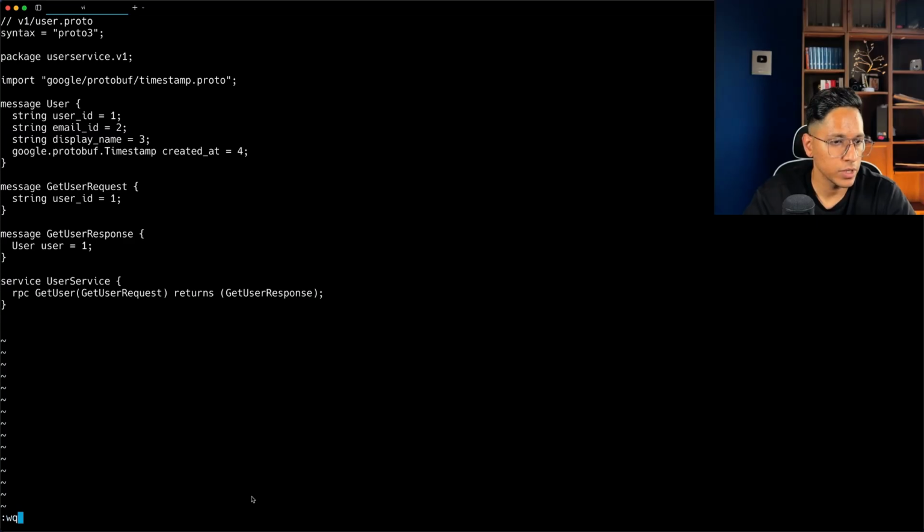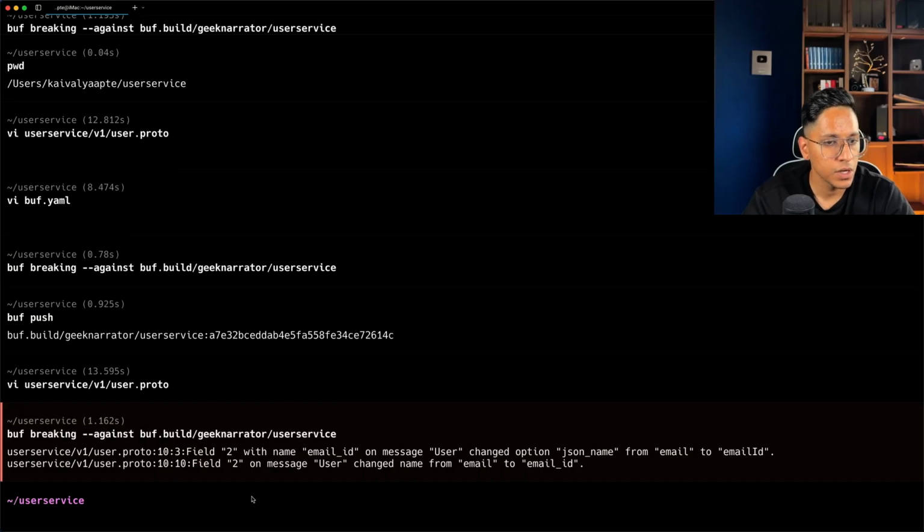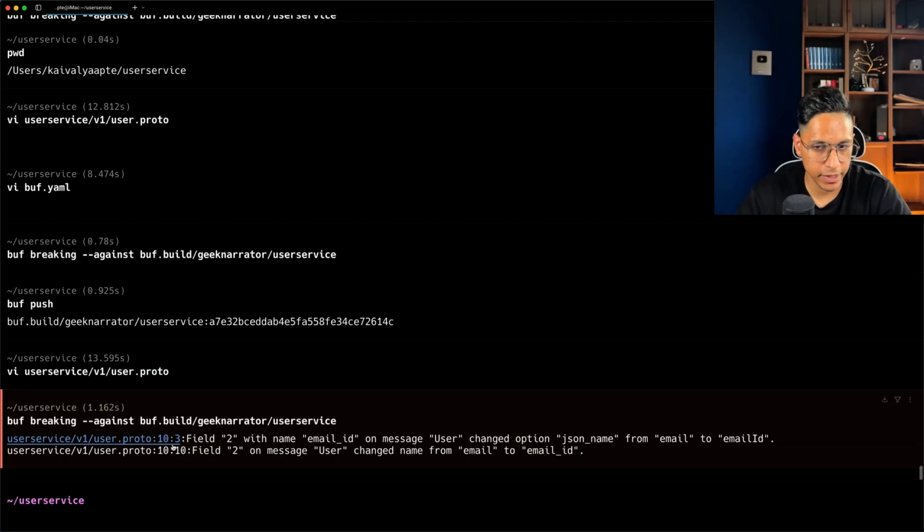Now let's see what happens here. buf breaking. Okay, now it shows me an error that field 2 with name email ID on message user changed option JSON name from email to email ID. So it won't allow me to make the breaking change, or at least gives me a warning.